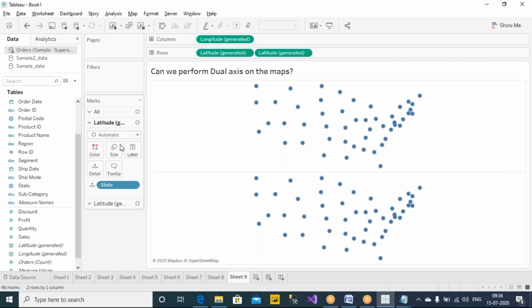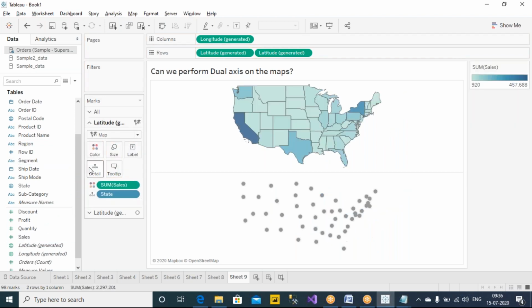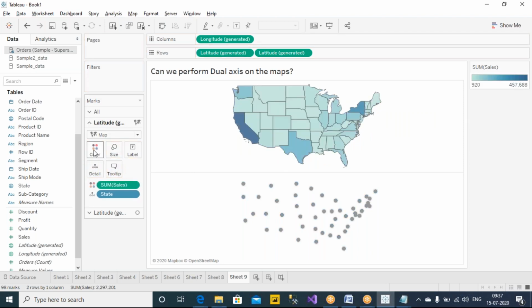On the first map, let's change it to the field map like this. Okay, here I have some colors. And what do you want to show on this? I want to show the sales information. So take that and put it into the colors. What happens if I put it in size? See, nothing happens. It just shows one color, because it is all filled, you really don't see anything. That's why we put that into the colors like this. This is the highest sales, followed by this, and this.